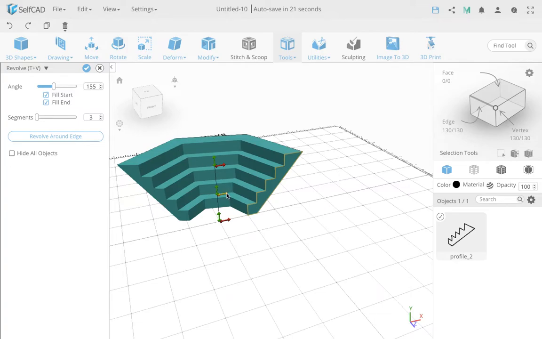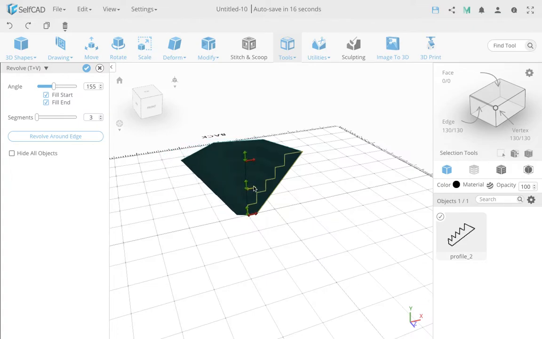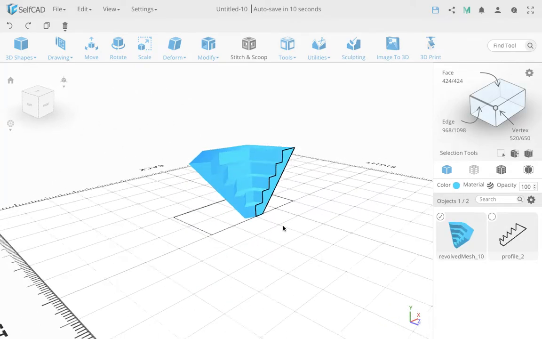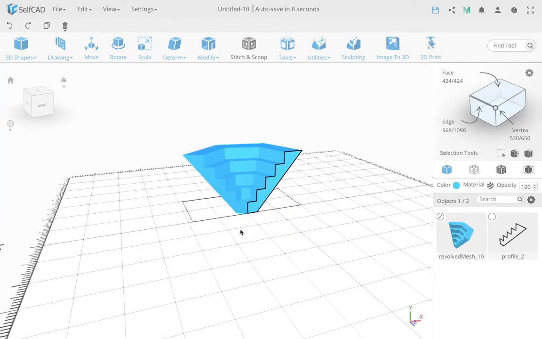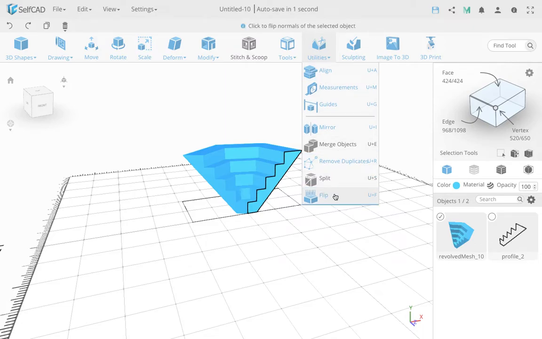In the previous video, I briefly mentioned using this to close the gap, something like this. The reason it turns black is because I'm inverting the normals, so it doesn't look good, but once you finalize this it will be good. I have to double check, test actually. I'm almost certain the normals will be adjusted automatically. In case they're not, you'll have to use the flip option to flip the normals.